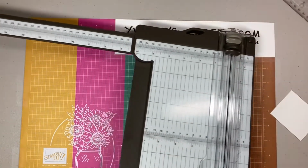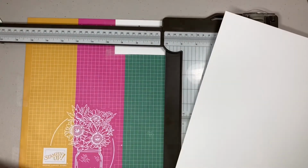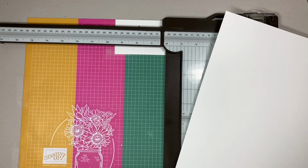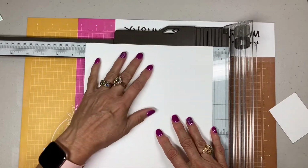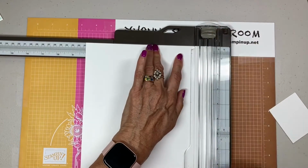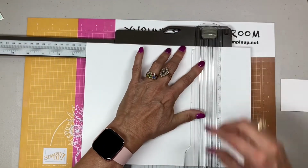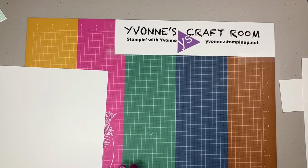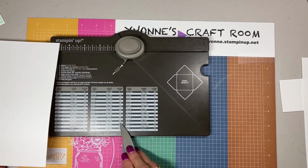So bring in my trimming tool. Okay, so here's some Whisper White cardstock, and it's set on here for 4.5 by 5, 8 1/8 by 8 1/8. So we're just going to cut that. Okay. First score is at 3 3/4.